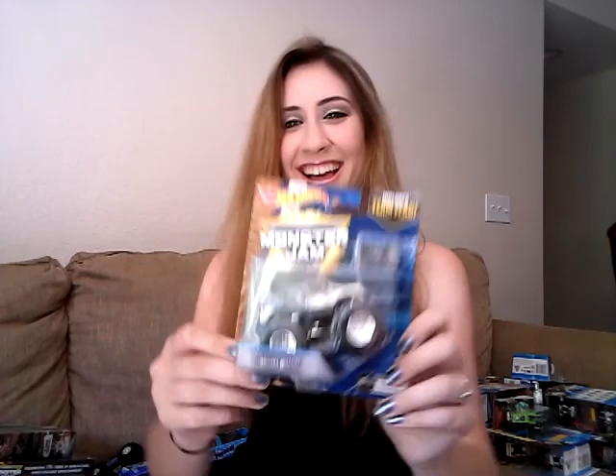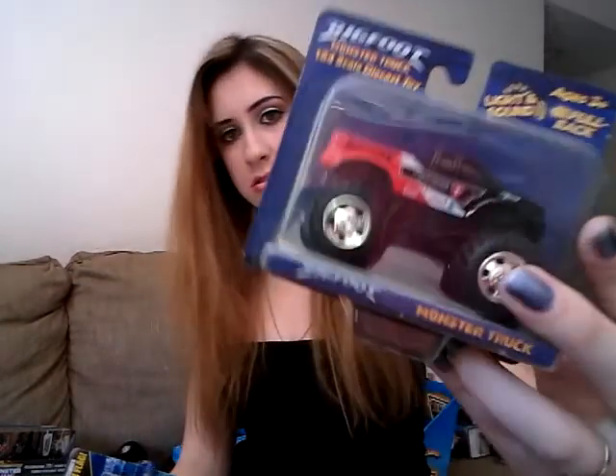This is a chrome Max Mohawk Warrior — chrome max warrior. And then a Bigfoot — shout out to Mike Botters because he gave that to me to give to her. And here's a Jester X-ray — this is flag series 2017. And then I think my grandma got this for me too — this is a miniature Grave Digger.